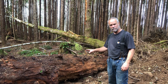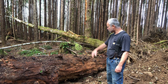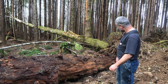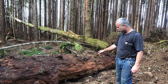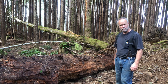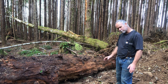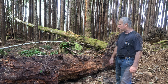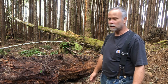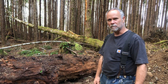I want to pull this out and save it, clean it up. It's got some dirt and stuff on it where I had to manhandle the thing with a machine and pull it out of here. But most of the bottom is pretty clean as far as everything's concerned. I have a way of cleaning this so it won't affect the saw blades too much, relatively speaking. Right now I'm trying to focus on getting my rough road in here and just being able to get in here and move around.